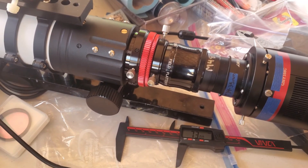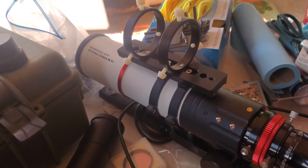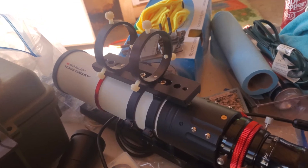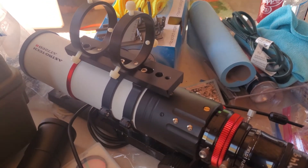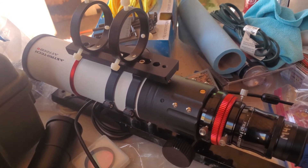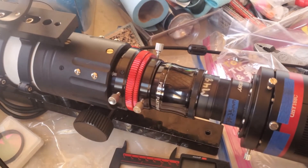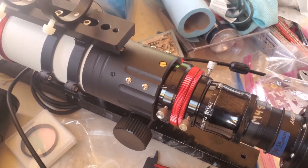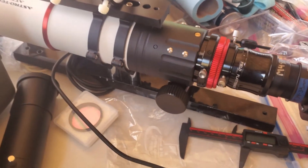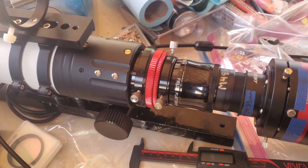But that seems to be quite a jump from 57 to 72 or 73mm. If anyone out there has a lot of experience with astrophotography and this kind of thing, it'd be great if you could chime in and give your opinion on what you think might be going on. Is the recommended spacing of 57mm just way off? Or am I doing something wrong? Or am I measuring wrong? Anyway, I think I can at least now start taking images with this telescope, which is a great telescope — but I would like to know exactly why that backspacing seems to be so off.